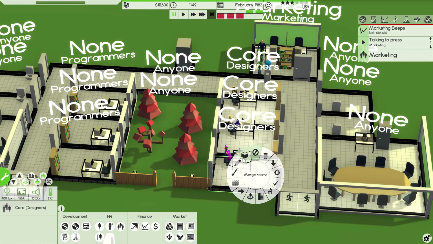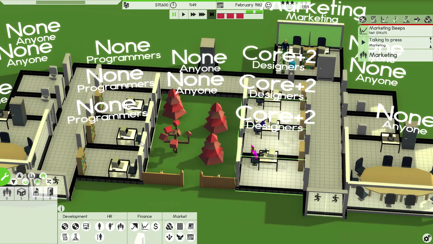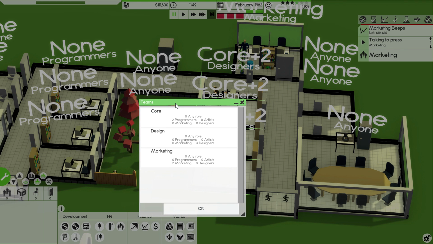I won't have a team specific thing though. That's quite alright. So we'll shift click those. Switch team. Any. Core +2. Oh, I see. That was the issue that I had: you couldn't have multiple teams per room either. So we need a meeting room for these guys, and those guys. That really meant that when you're ready to expand, you have to really expand. But that makes it a lot easier.